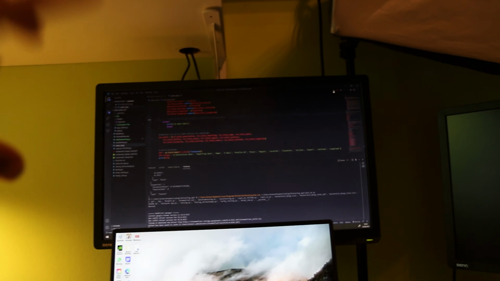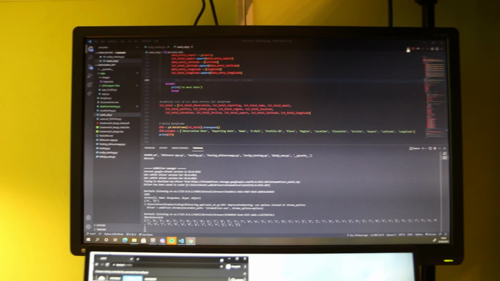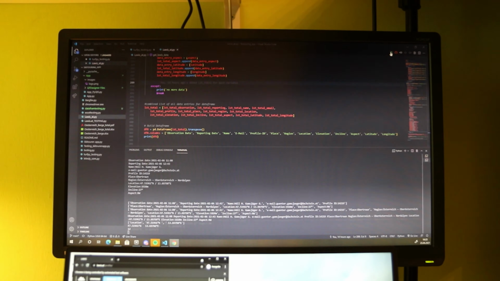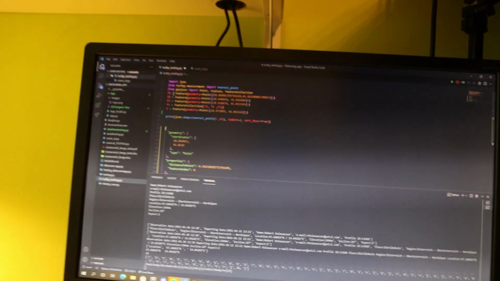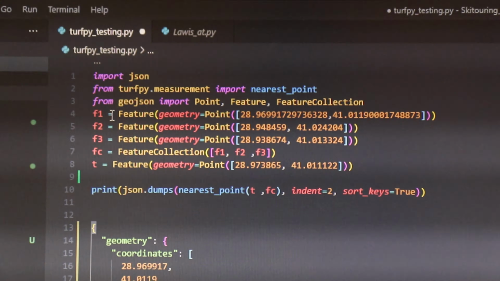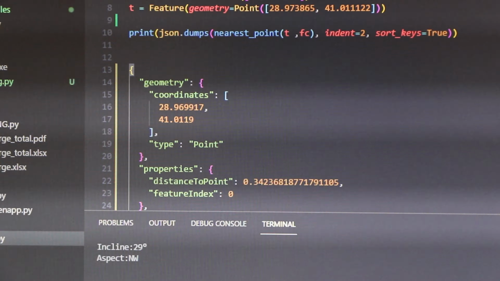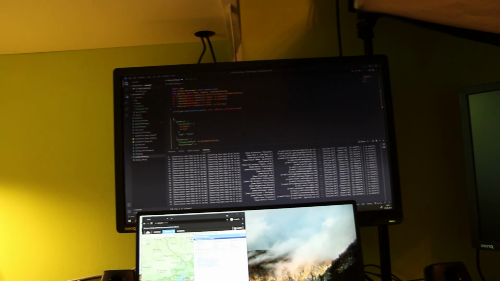So, we've got this working now, right? It's sourcing data, and we've also added the data frame. So now it's just a matter of how do we get the data back into TurfPy. Because TurfPy is basically doing this: it's taking different points, and then this would be the output. It gives you the closest coordinate. So I would have to, I'm gonna have to think about this.